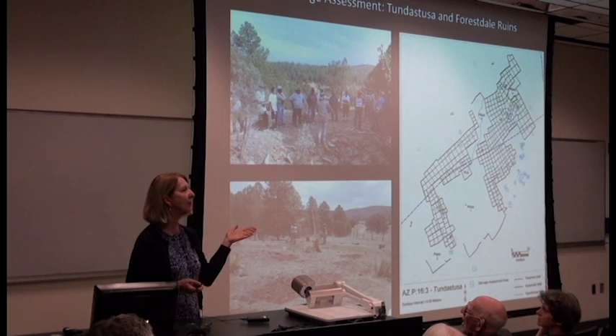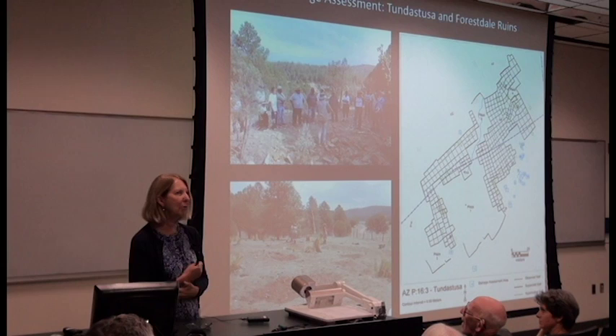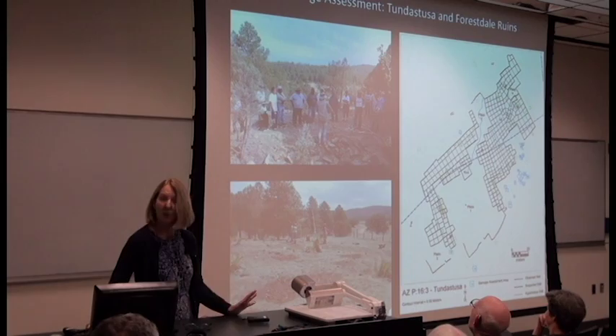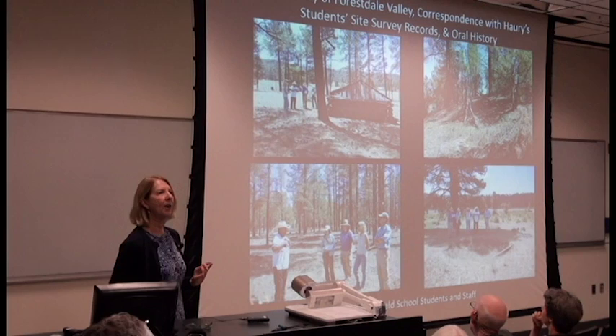At the end of the season of both Forestdale and Tunis-Tusa — it took us three years to do both sites — we brought clean sand in and covered up each one of those looters' pits. A couple of Apache folks would always come by because there's a spring there, and they would check us out and ask what we were doing. We said we're archaeologists from the University of Arizona, and they would say, how come you're filling up the pits and not digging the pits? We explained what we were doing and they seemed just fine with that.